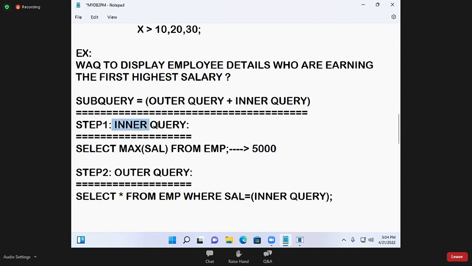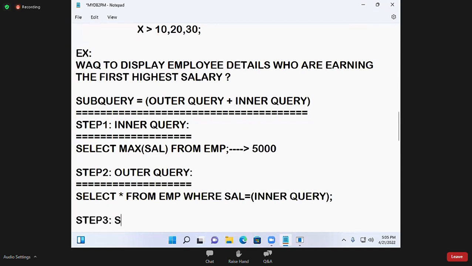With the help of the inner query. So where salary is equal to inner query. You write the inner and outer queries separately, and finally these two queries should be combined. So I'm going to combine them here. The step number 3.